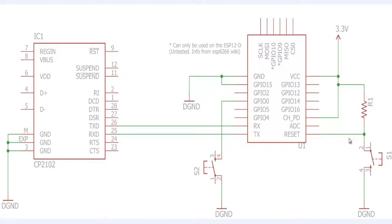and a switch in between the reset and ground pin. So whenever you press the switch, the reset pin gets low voltage, and this again resets the ESP8266 module. To make it programmable by the Arduino IDE, instead of AT commands, we need to have a ground connection from GPIO 0. So over here I have connected one push button or tact switch in between GPIO 0 and ground.